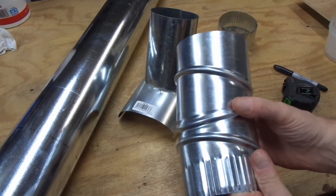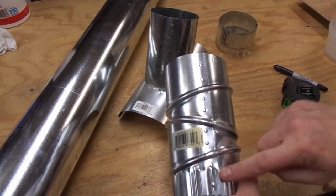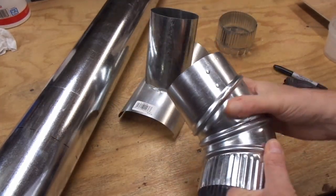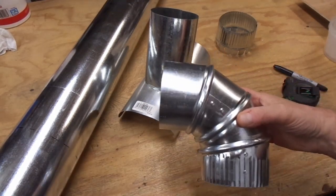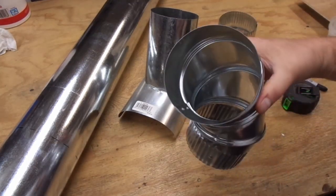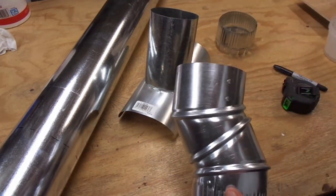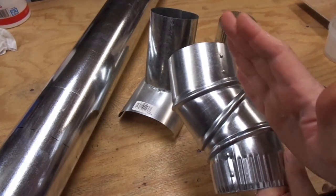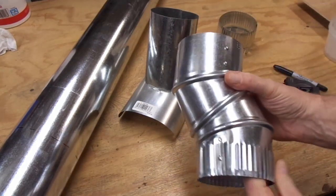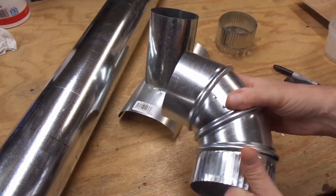If you're familiar with ductwork, this is common knowledge, but they make these nifty little adapters where if you line up the seams you go straight through. If you turn it and alternate the seams you get a swept 90. You can change the orientation to get all sorts of compound strange angles — offsets, gentle sweeps, and angles in two directions. So not only are you bending a little bit in one direction but you can kick a little bit the other way. These are kind of nifty little pieces that make laying out steel ductwork a little bit easier than PVC.